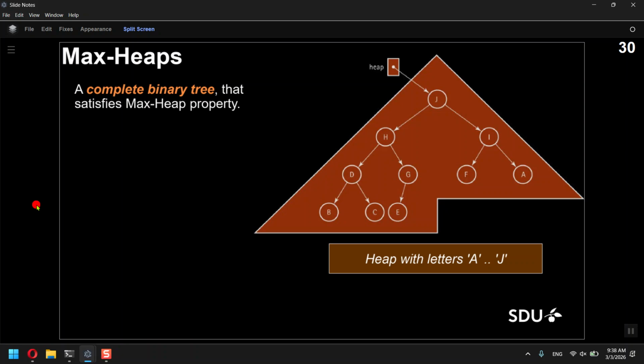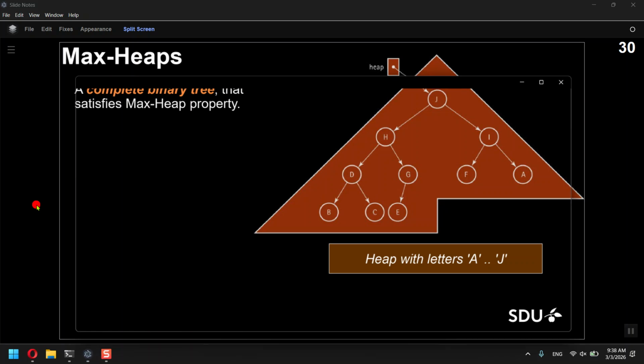J comes after H and I. This is a parent, right, for the D, G, for example, which comes before H. A is before I. So you can't find an example here where it's the other way around.